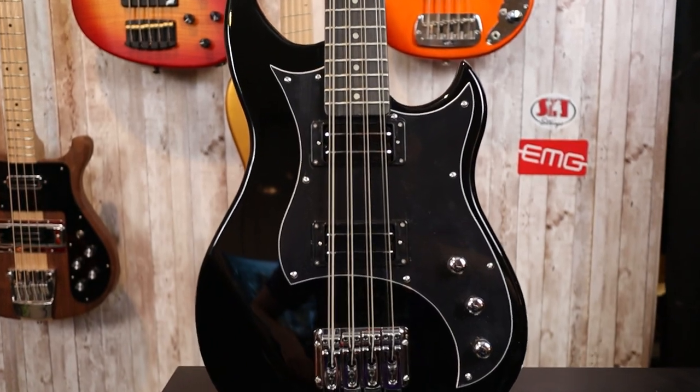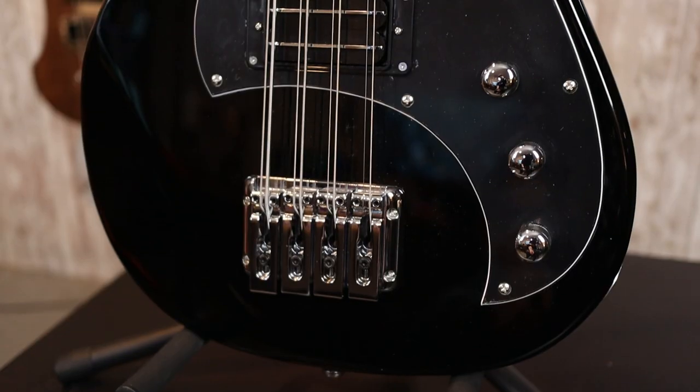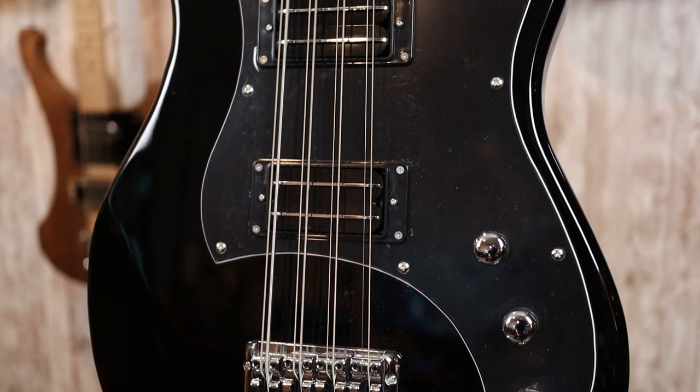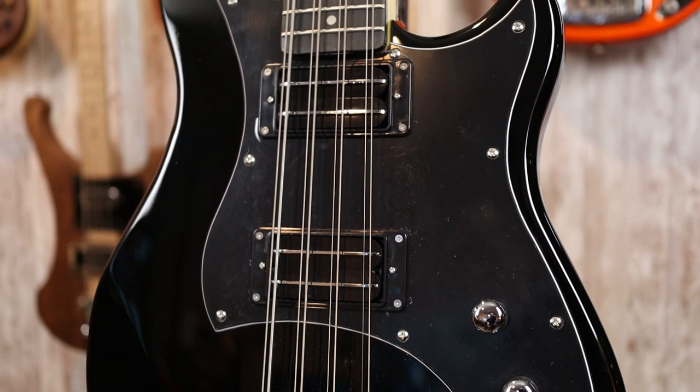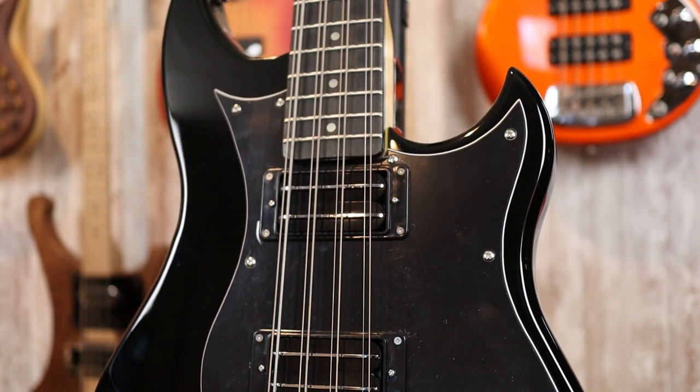This is the HB-8 from Hagstrom, an 8-string short-scale bass, featuring a gloss black mahogany body paired to a bolt-on maple neck with a resonator fingerboard. I have no idea what this material is. I'm not sure if it's synthetic or not, but it's a fingerboard.